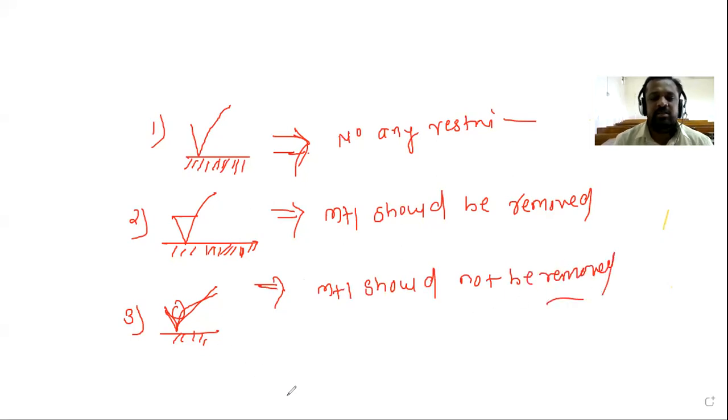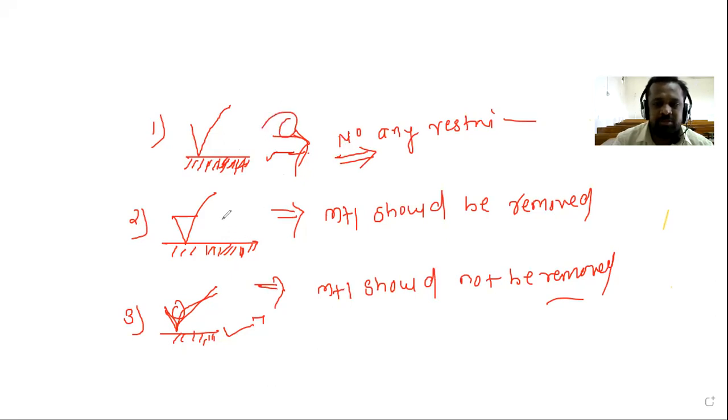Now see, these are the basic symbols related to the surface roughness. If such a symbol is there on that surface, we have to manufacture or produce that surface. If this symbol is there, there is no restriction for making this surface. You can prepare this surface with the help of any method. If you have to remove the material, there is no problem. If you have not removed the material, it is not a problem. All freedom is given to you.